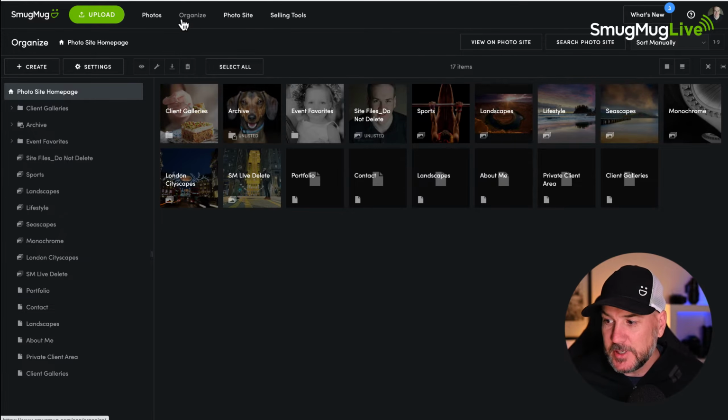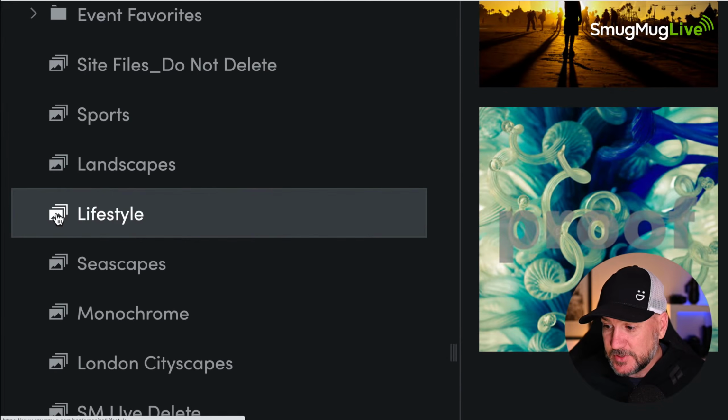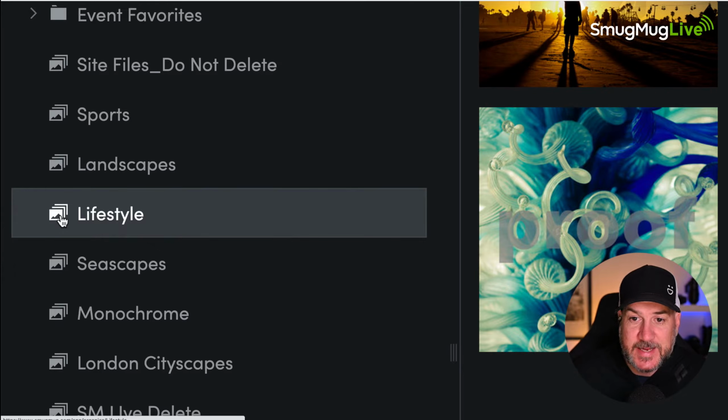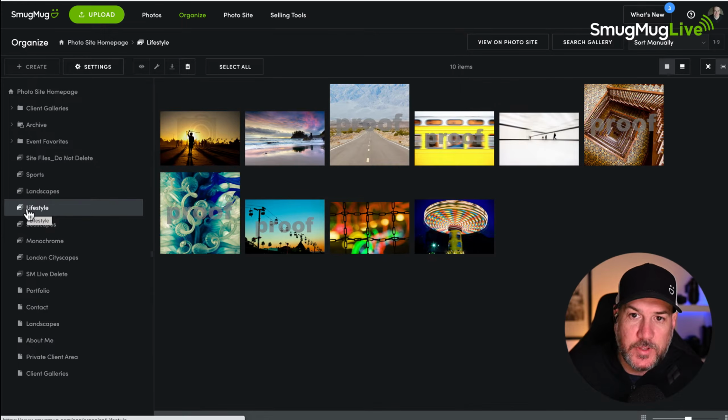The organizer is the kind of back end of all the assets you have on your SmugMug site. So every image that you upload, every page that you create, any logos or assets that you add to your site are all organizable within the organizer, hence the name. But it's where you can see all those images. And of course, images live in a gallery. So if I zoom in here, you can see this little icon here, which tells me this is a gallery. It's like a stacked bunch of photographs. And a gallery is the kind of end point for a photograph.